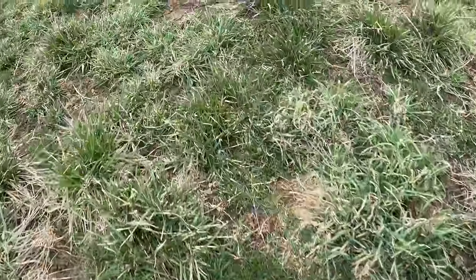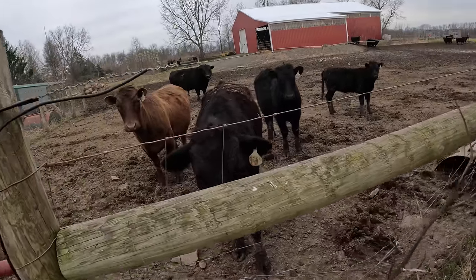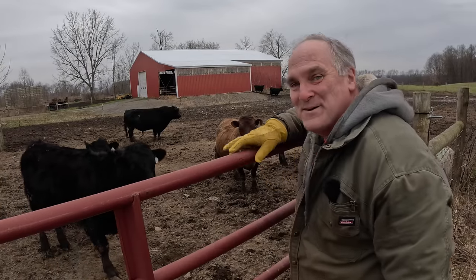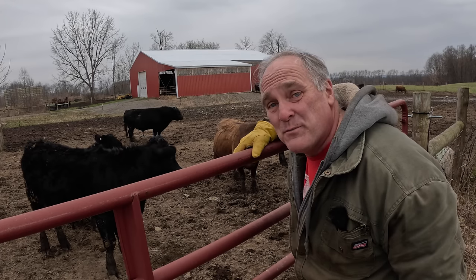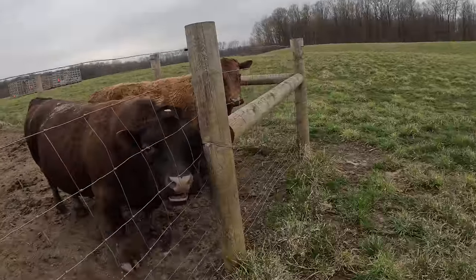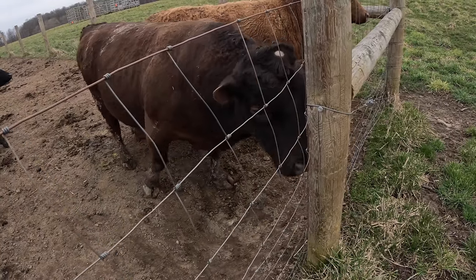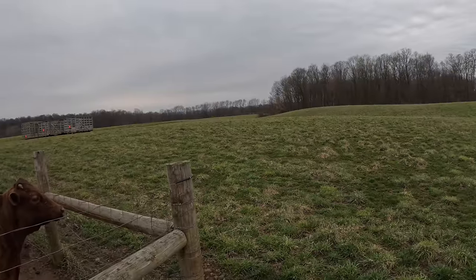You can see the grass is waking up — it's starting to green a little bit, grow a little bit — such that the cattle are thinking it's time to go out on that grass. It's not time yet, guys. But it will be before too long. Sometimes we're able to let the cattle out onto the grass in the third week of April or so. Now they're all coming out to state their case! Pretty soon I'll be leading them around all these fields back here. Looking forward to those days.